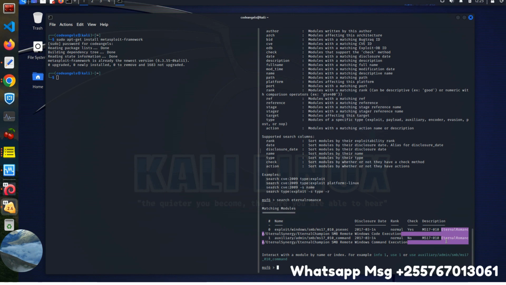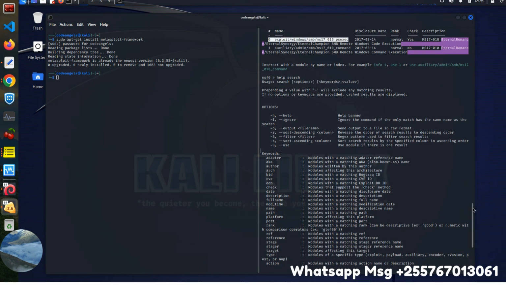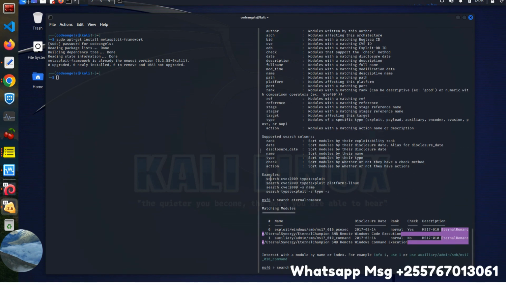So you can do searching just like that, but also you can search by using the keyword filtering that we have just shown here. You can have a keyword and a value to do the filtering for you to locate exactly what you want. For instance, like here, I can just copy this one to make things easy. I can do something like that: searching, then specifying the CVE. We know the CVE is the vulnerability identifier, but here what you are specifying is just the year. Maybe I just want the vulnerabilities for this year and the type of the module that I want for this particular vulnerability. I don't want the auxiliary module or the payload. I just want the exploit.